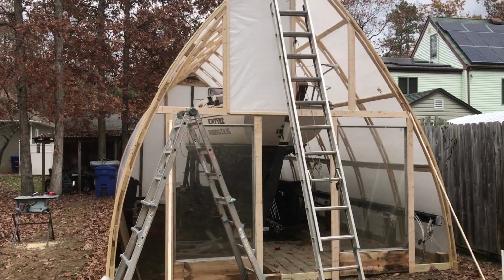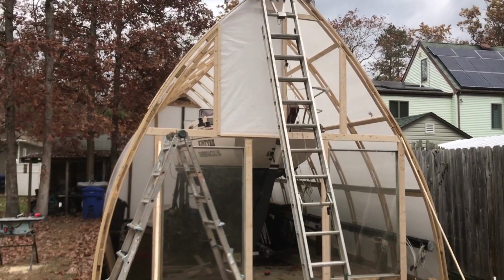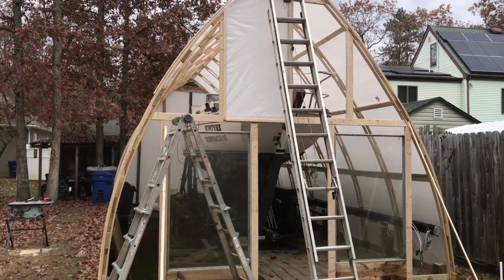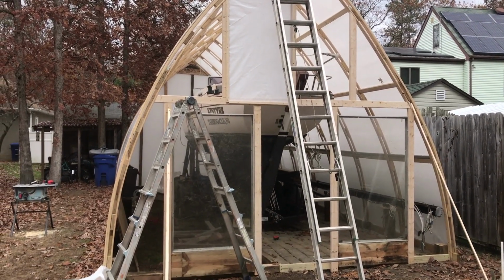And now I'm framing the other end. I don't have much plastic left, so I'm just doing a patchwork up top. But that's okay because I do have some panes of glass that I was planning to use. These are tempered glass. They were actually made for solar panels.